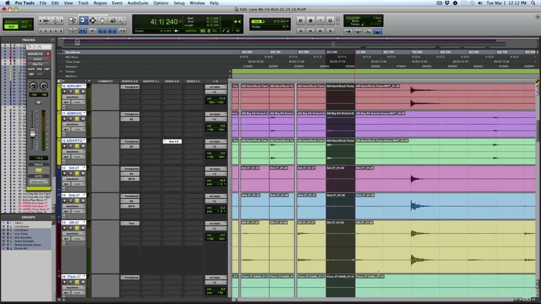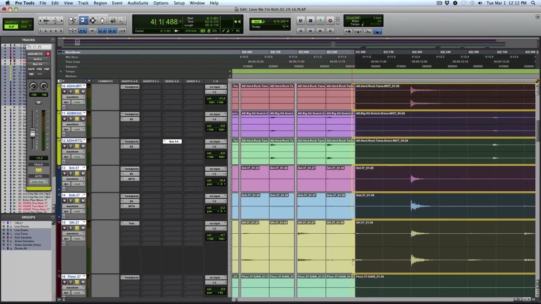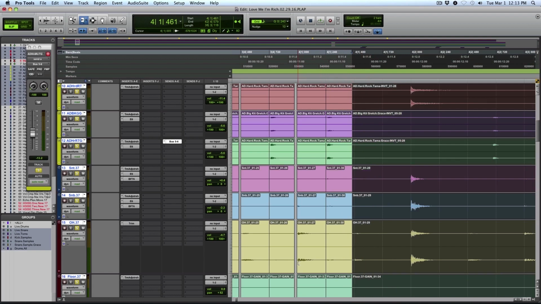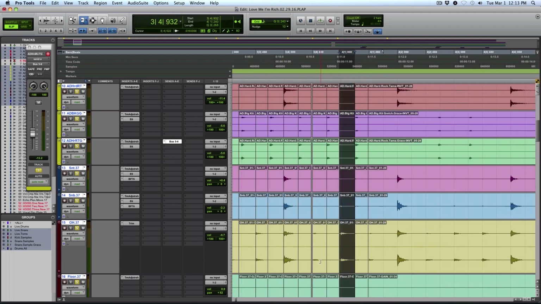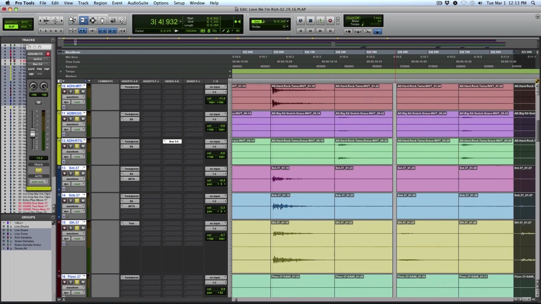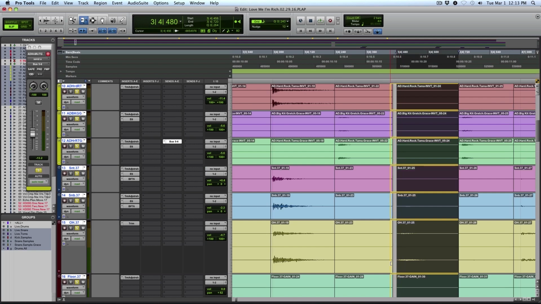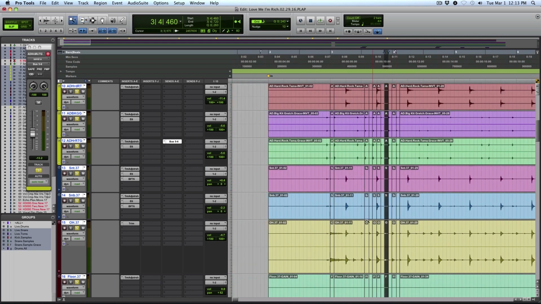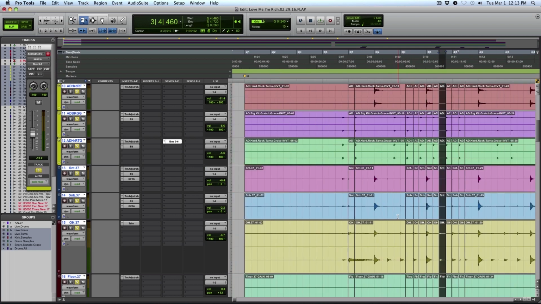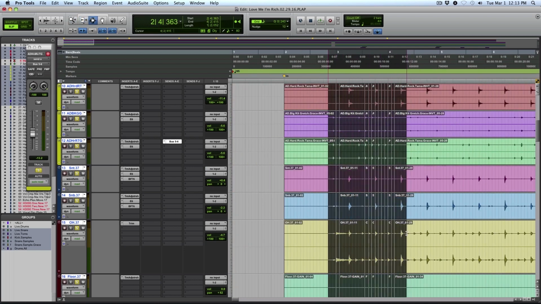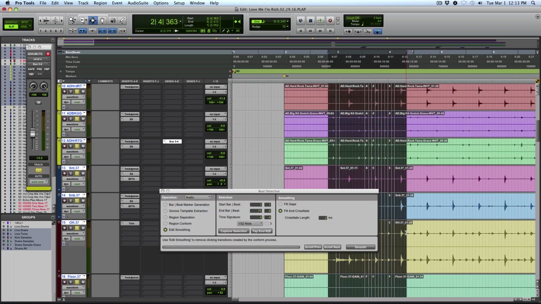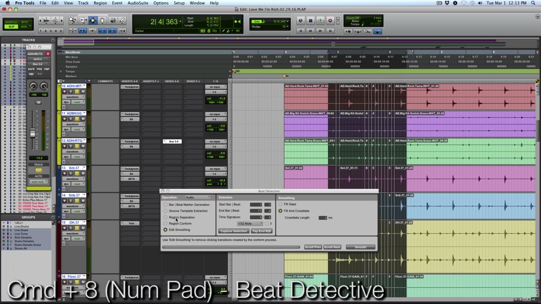So now let's just clean up the edit point on all of these. So you go to the front of that transient down there, and you can do a number of things. You could batch fade, or you can go through individual fades. What I do is I will highlight a region. I'll open up in Pro Tools my Beat Detective, go to Edit Smoothing Only, and just hit Fill and Crossfade here, and then hit Smooth.